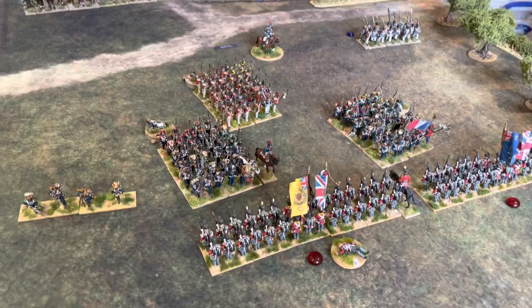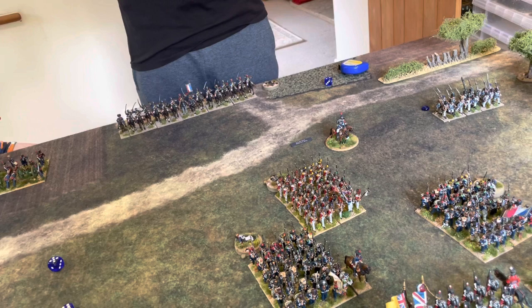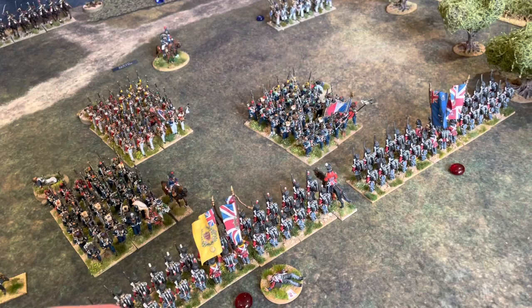French get a 6. Wow. You're going to re-roll the 6, Dan? No. That was a straight roll-off. So unfortunately, only won by 5, not by 6. 6 is a disaster. Causes me to rout. A 5 means you take the ground, I retreat and take 1d3 casualties, which will drive me off the table. So that's not good news. So I'll roll my casualties. I take 3 casualties. And I've got a retreat off the table.